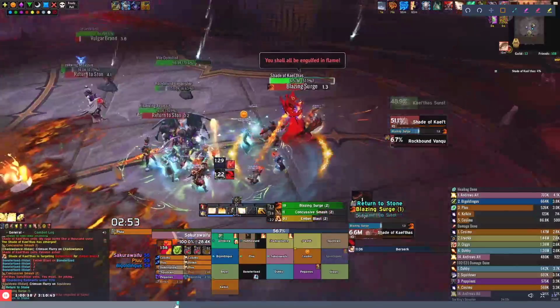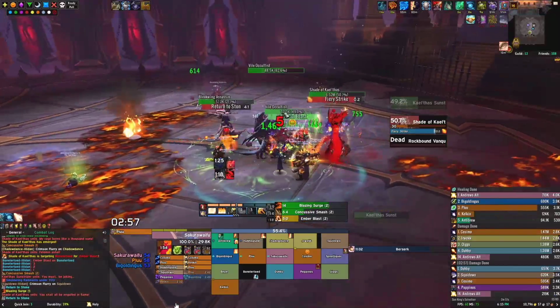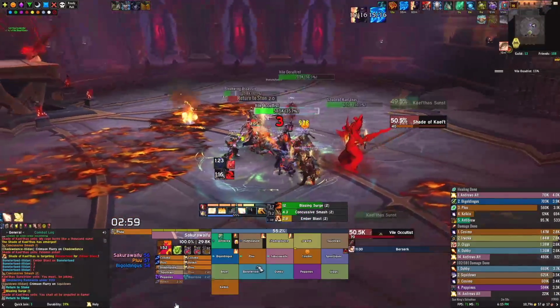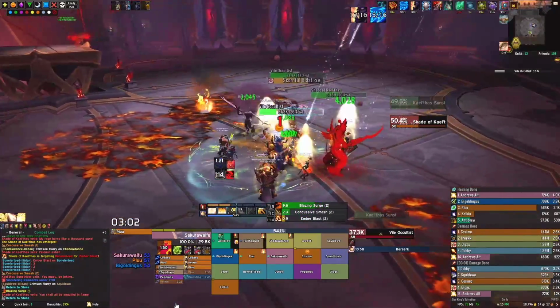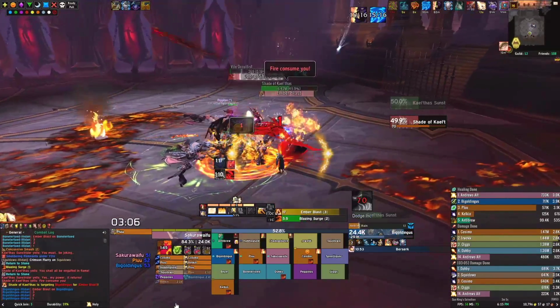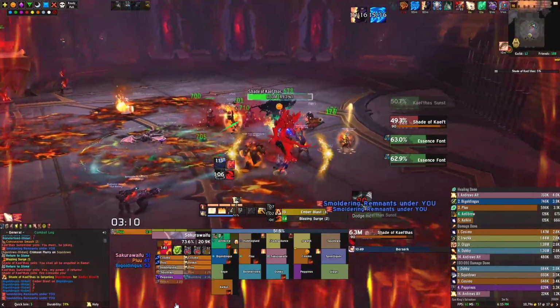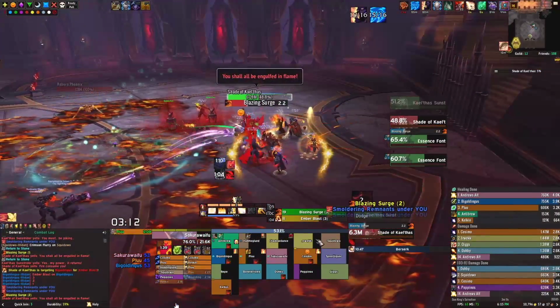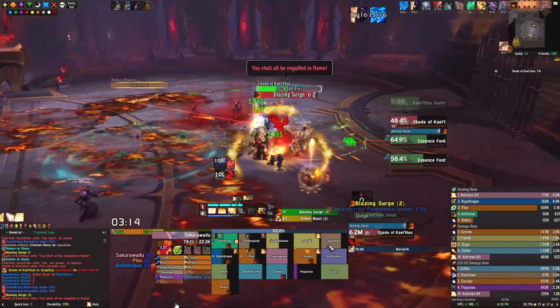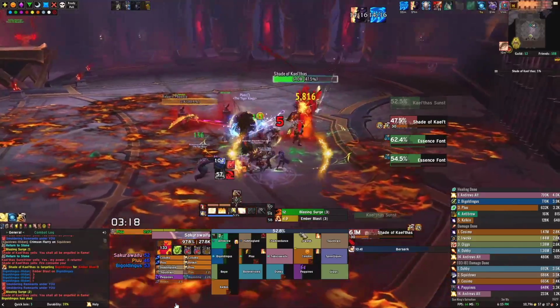So here we're just following the boss around, and this is where it turns much more into your typical Holy Paladin fight, where you're just spending your resource on Light of Dawn, and you should be spending it every time that Ember Blast is cast, which is right here. That's going to deal raid-wide damage. And then you have the Fiery Strike, so if people get hit by that, we want to heal them up. And then we dodge the Blazing Surge. And besides that, we're just spending those Light of Dawns on the raid when we need to.